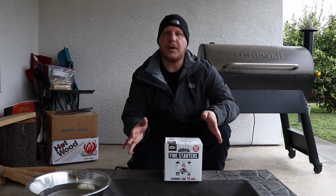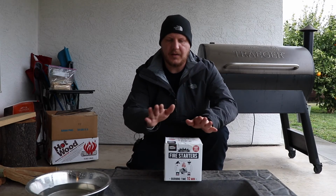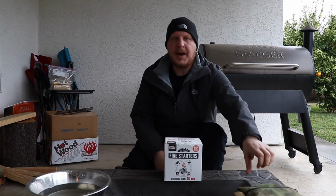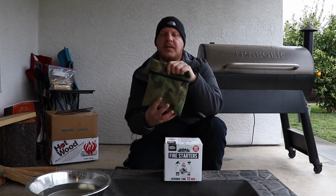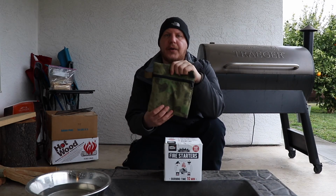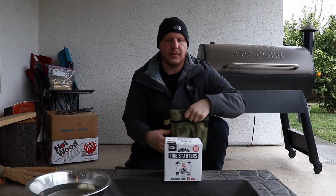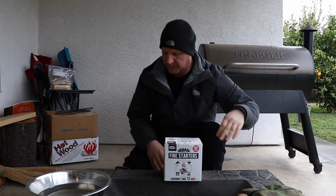So what I got set up here is a little demonstration. I've got the eco-friendly Grill Trade fire starters here that I wanted to give you guys a close-up look at. I got a bowl of water over here to your left, and in the back to your right, I just got some matches, a lighter, and a ferro rod, and we're going to try all three to get these going if the water has soaked them to where we can't get them going with a ferro rod. So we're going to go ahead and try to light it three different methods. We're also going to soak it in water and see how it handles when it's wet.